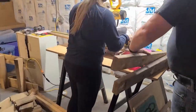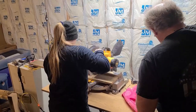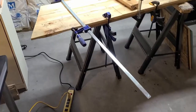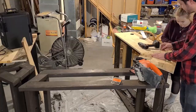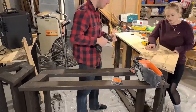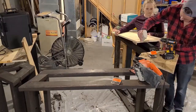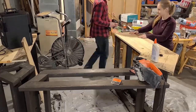We got some free pallet boards from a nearby business — which you can do as long as you ask for permission. We cut them and pieced them together like a puzzle on top of the bar outline, making sure everything fit and was level. We glued and clamped them together for an entire night and drilled it into the tabletop. It doesn't have to look very good because it's going to be completely covered. Make sure everything is flush and level while screwing the top into the bar frame.